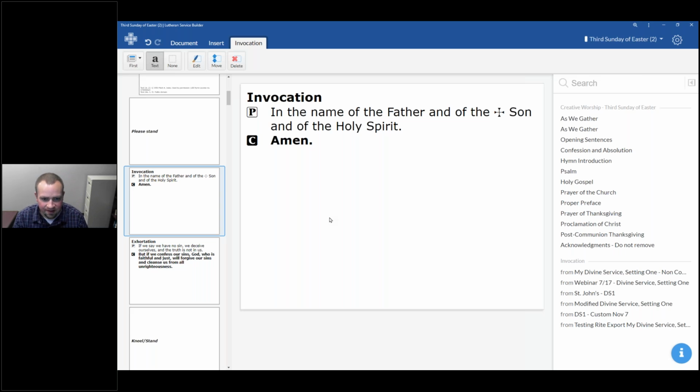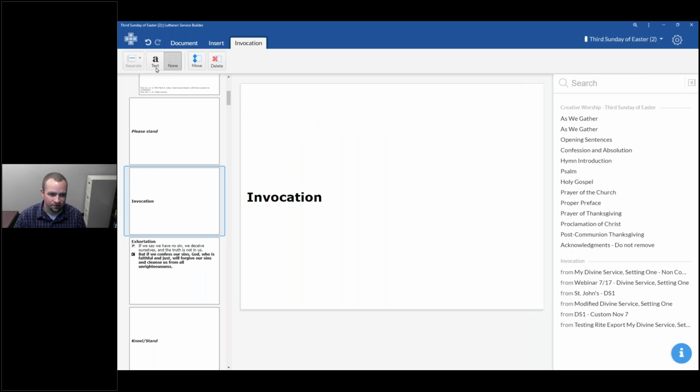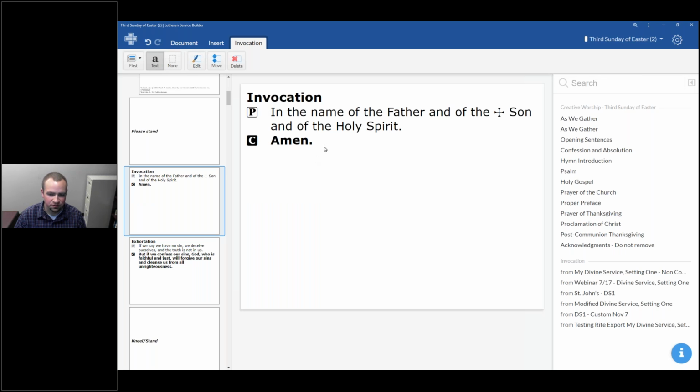Now, the other thing that's different between doing a bulletin: in the bulletin, I recommended not necessarily having a caption every time because it would lengthen your pages. But on the presentation, you're doing one slide per element anyways. This is a good training tool. In fact, you could always add additional explanations on here when it's a short element like invocation. Now, again, that's your call, but you've got that option. I would not just say invocation here unless you don't really have a response. And of course, you do have a response here.